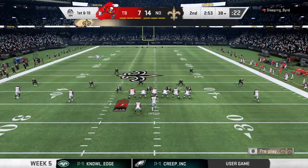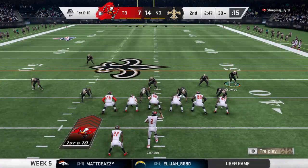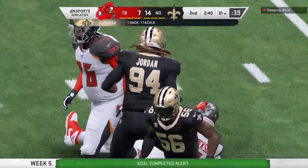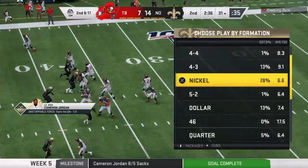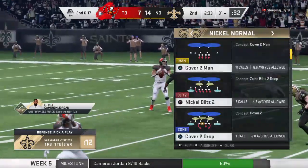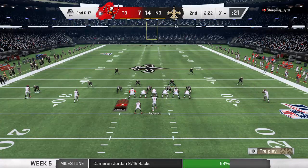Chris Godwin, the former Penn Stater, should see an increase in action and production in 2019 with Adam Humphries and DeSean Jackson gone from the team. 842 yards in 2018, second only. And Jackson cannot get away, and he'll go down. Cameron Jordan makes that now 8 sacks for him on the season. Great job defensively. I think he was trying to go through his progressions, find someone to get rid of the football. Before he knew it, he was on his back. So that just brings us right back to what you said in the beginning. A great job defensively. Nowhere to go with the football. That led to the sack.